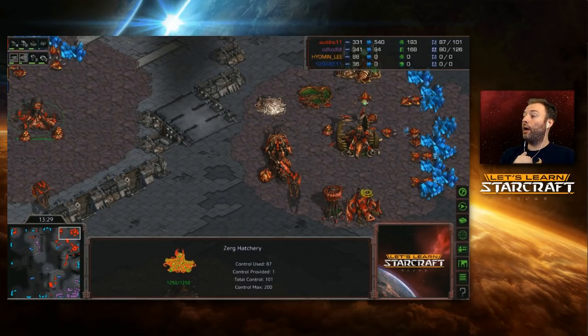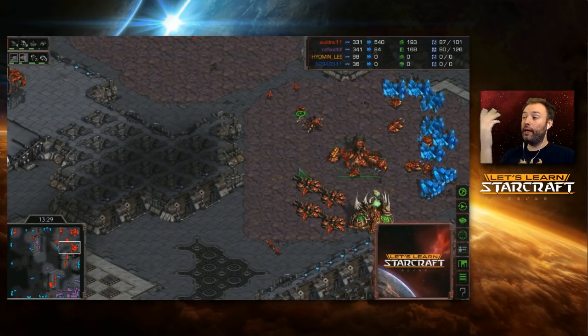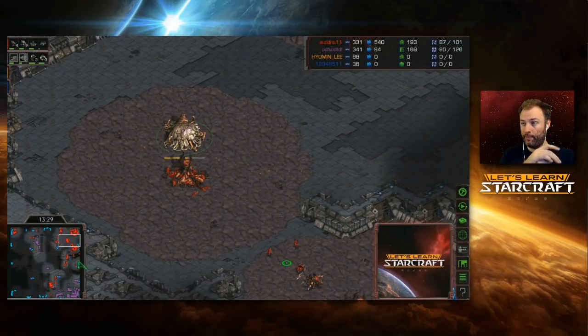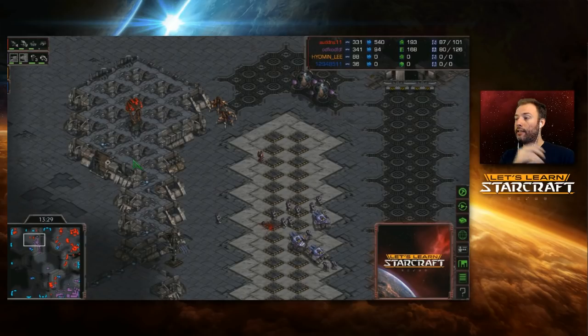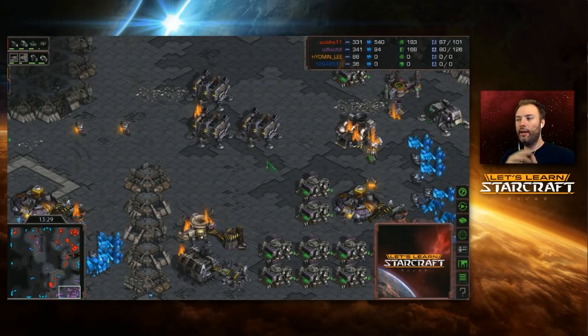We see upgrades coming out of an Evolution Chamber. We also see an additional hatchery getting built in the main base. There it is right there. Boom. We see the third base up for Zerg. He needs to send those drones into the gas geyser. And yeah, there's some Terran craziness happening, but yeah, the Terran player has gotten attacked here.